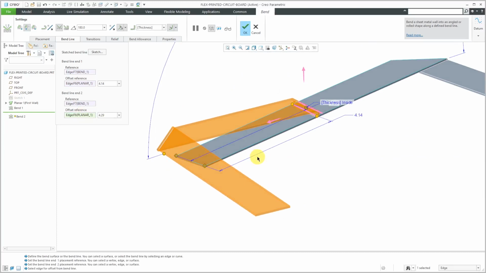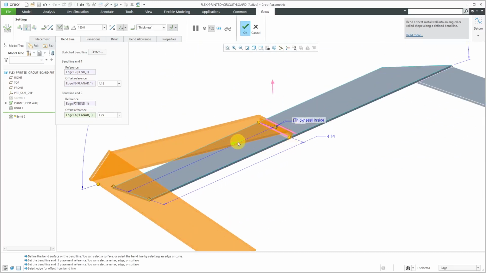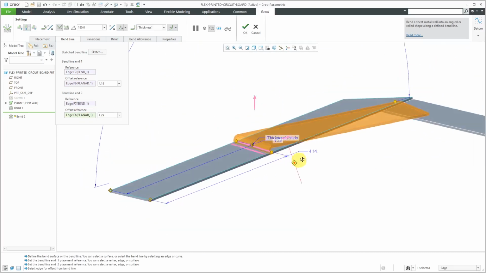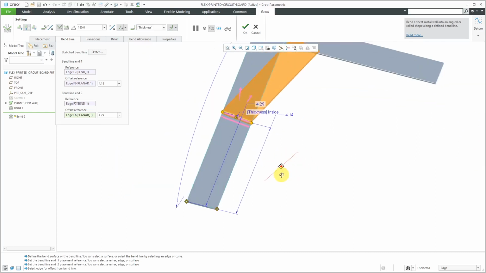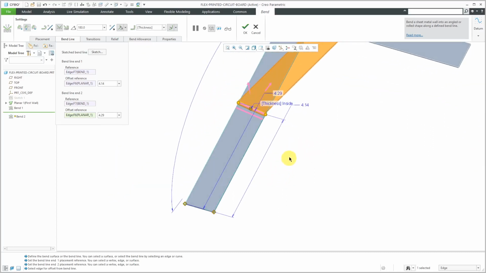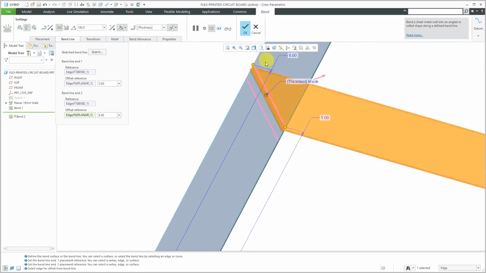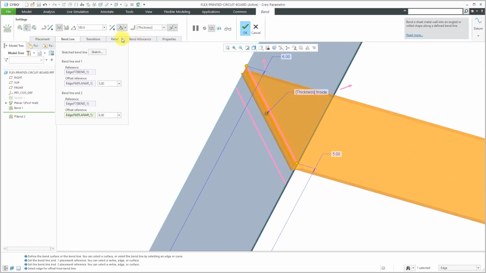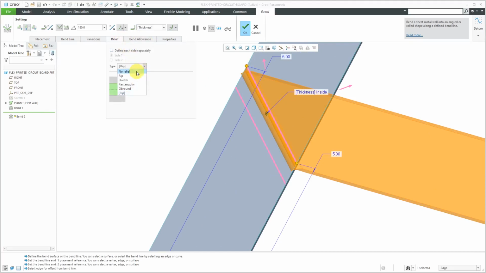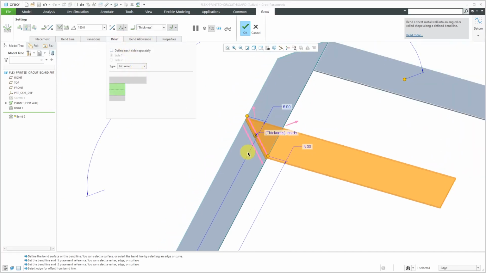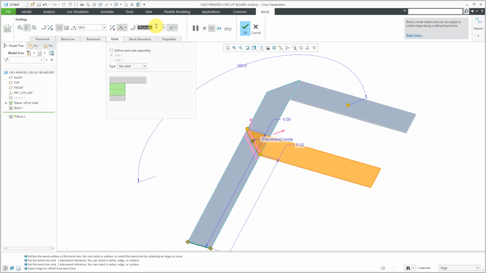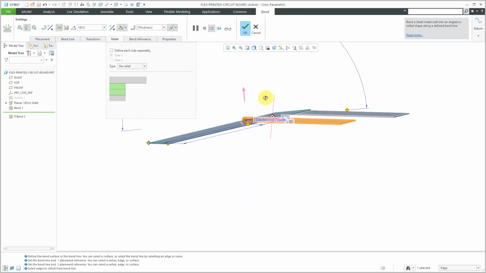And we see a preview again. It is folding the wrong side that I want, so I will use the flip icon to change that. And for this one, let's try 6 over here, and then 5 for this dimension. That looks good. And once again, I will go to the relief tab, make sure I'm using no relief in here, and 180 degrees. Again, I want to simulate that this is being folded right flat on the surface.